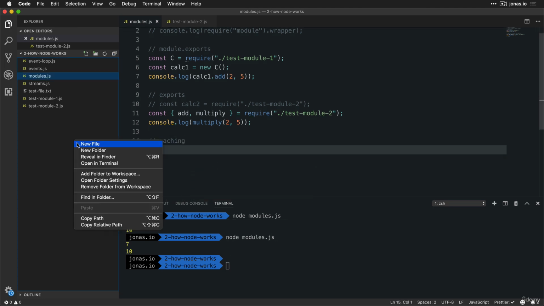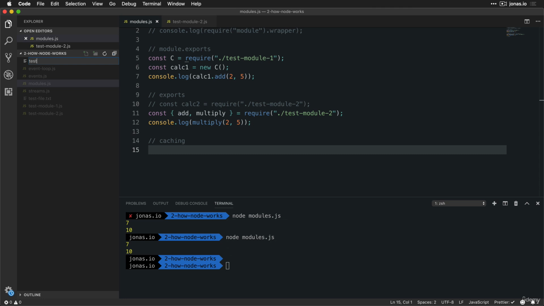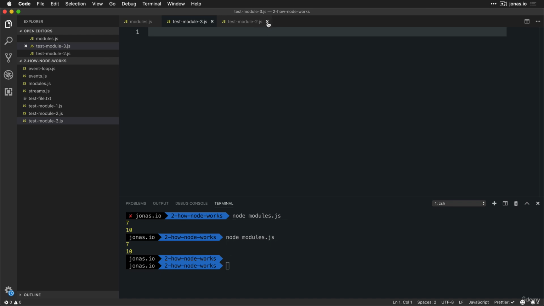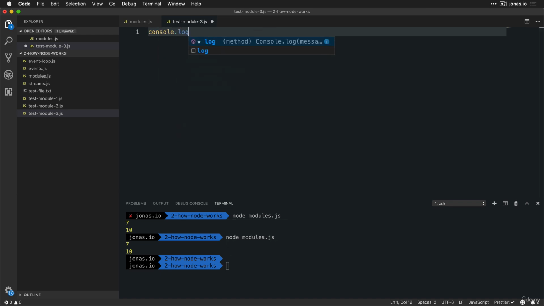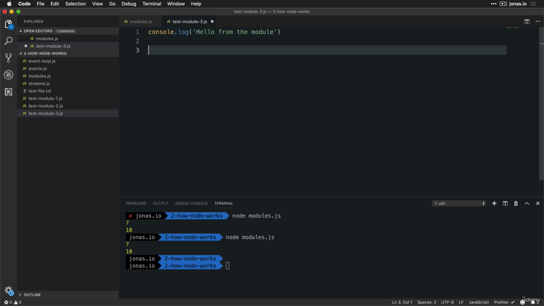Okay, so let's create test module 3 here. And what I'm going to do here is to create a console.log. So basically some top level code inside this module. Hello from the module. Okay. And then I also want to export a function.